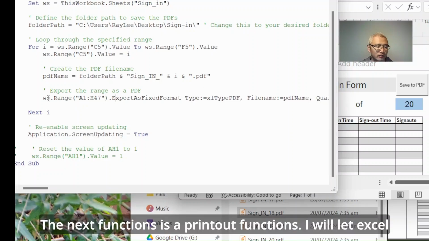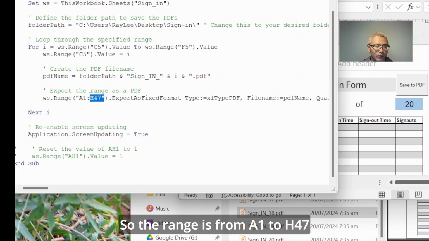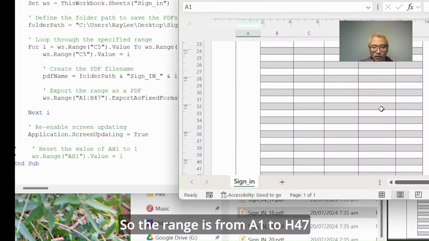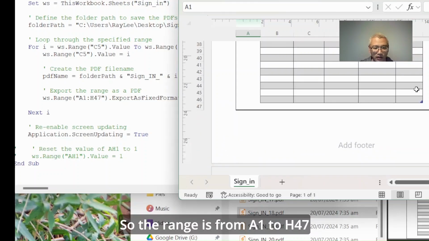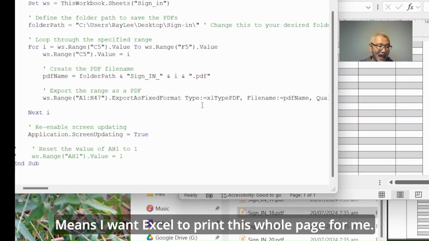The next function is the print out function. I will let Excel know what range I want to print out. The range is from A1 to H47, meaning I want Excel to print this whole page for me.